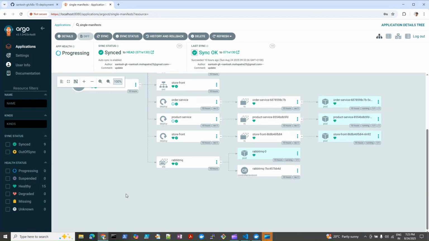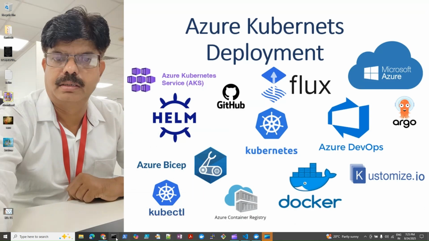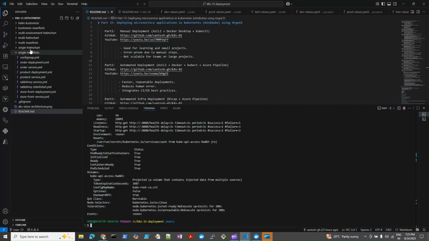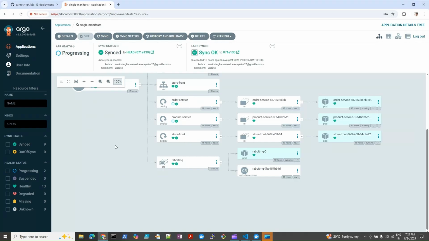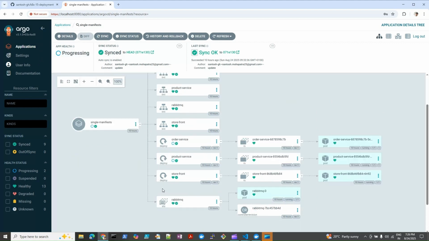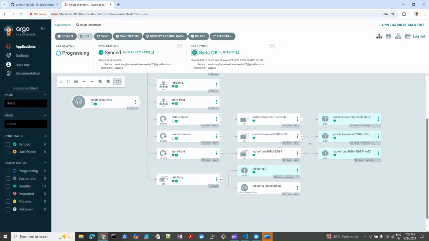In this series, we are going to learn how to use Argo CD for deploying microservices into a Minikube cluster. As a continuation of our previous session, we have already learned how to deploy the microservices using a single manifest, configuring it with the applications as an application and deployed here. So here we can see our applications are running, and the services, deployments, and replica set, everything is running.